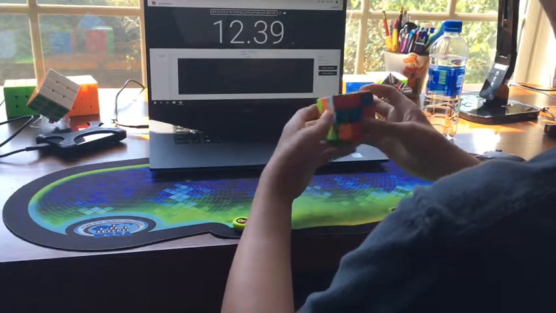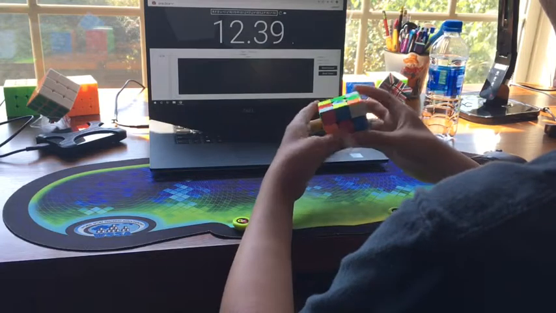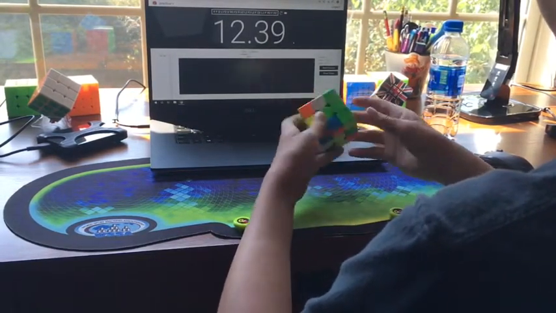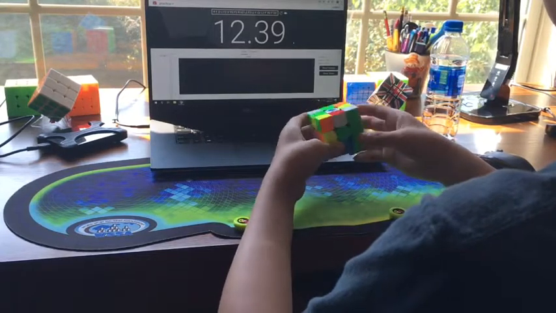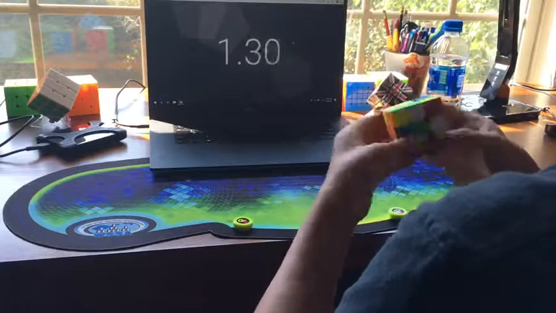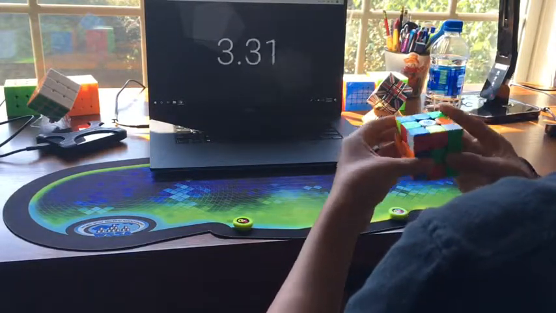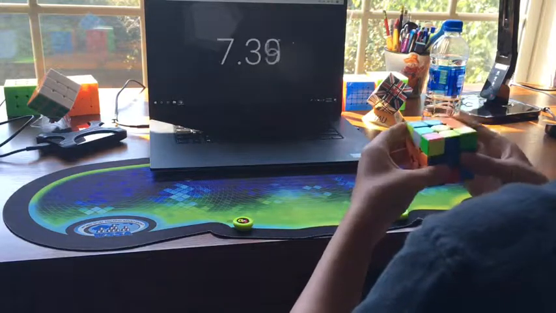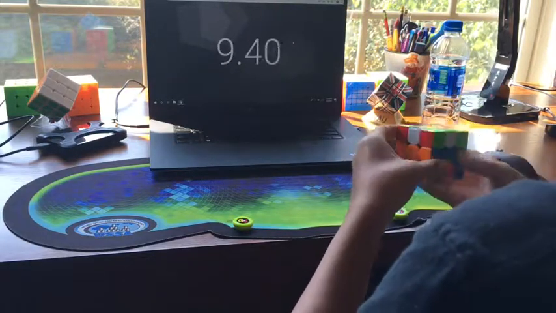So if you're turning at the same speed for Roux and CFOP, then there would be like 1 second difference. Which is why most Rouxers probably don't turn as fast as CFOPers, which is why the world record is not set in Roux. Which I guess is a con, but still. There's an explanation for this.